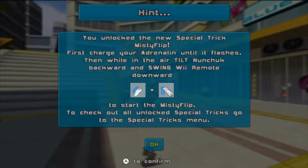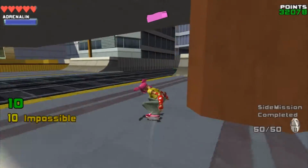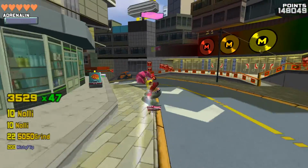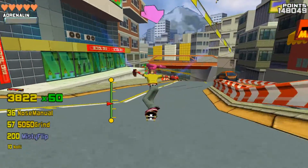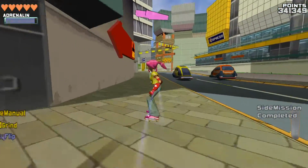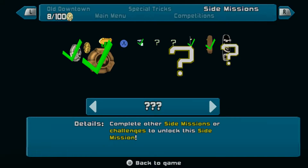Ugh, I hate the mouse controls. Oh, fuck me, the special tricks are also mouse controls. Why? And why the nunchuck too? That's even worse. What the fuck? Okay, so now I'm just incapable of scoring my Misty Flip because obviously using specials and then constantly grinding is still exploitable. And you're going to be using that exploit constantly because this game is very well made.